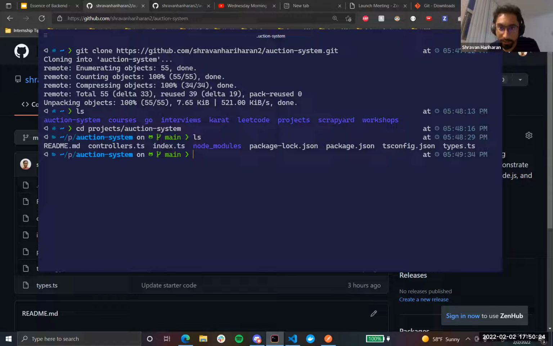Any reason we're using TypeScript specifically for this demo? Yeah, I'm using TypeScript because we can have types for our HTTP requests and responses, just so it's easier to understand the models that are going on. If you don't know TypeScript, that's totally fine. I'll explain how TypeScript works here. TypeScript is basically a superset of JavaScript, so if you know JavaScript, that's totally fine. But I use TypeScript here so that we can look at types for our auctions, bids, and users.